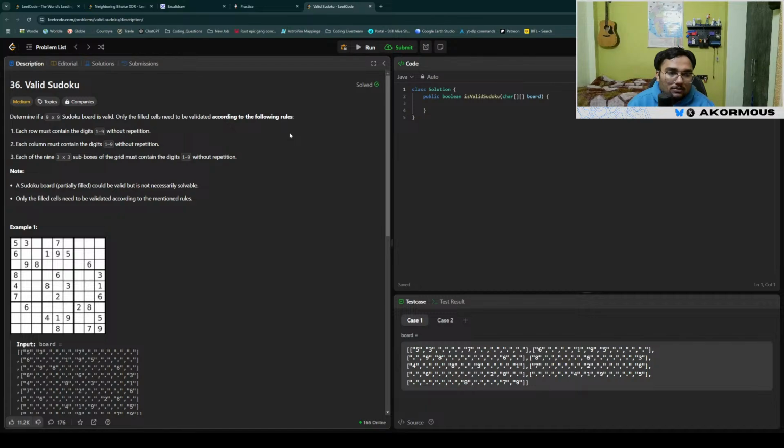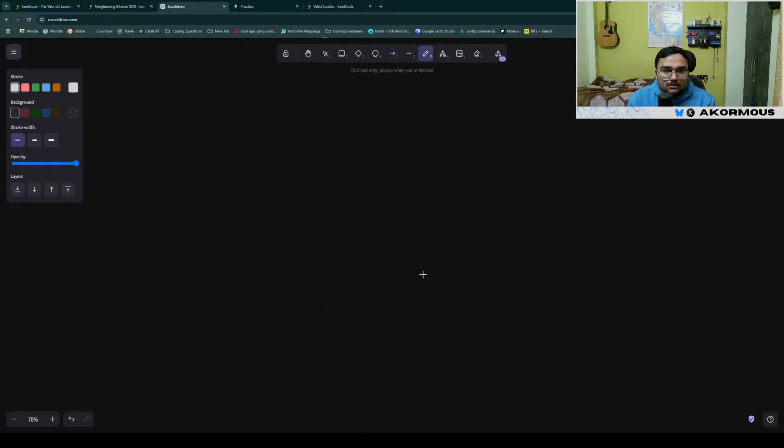Now rows and columns are fine, right? So we'll just write the logic for each of the boxes, which is also pretty easy if you ask me. So let's take this example here.